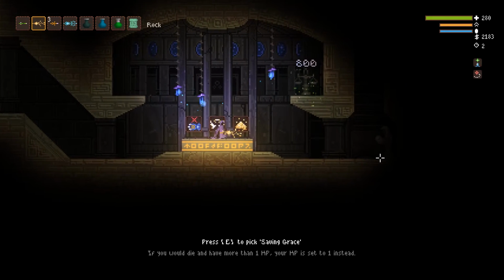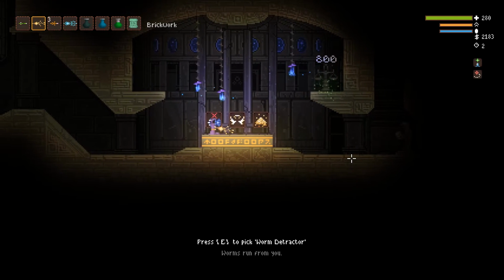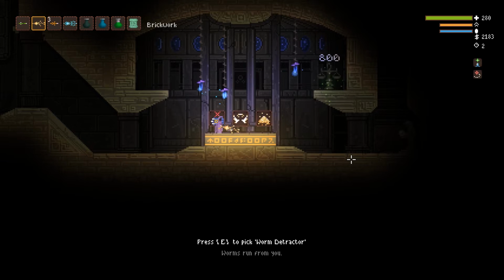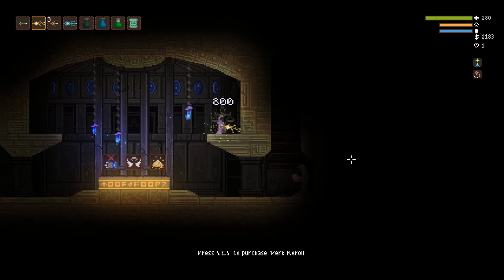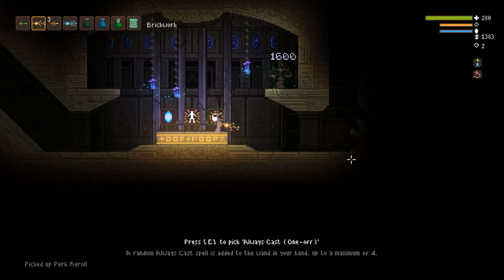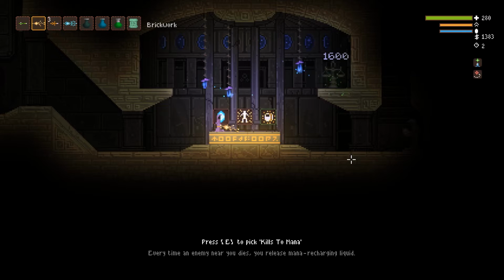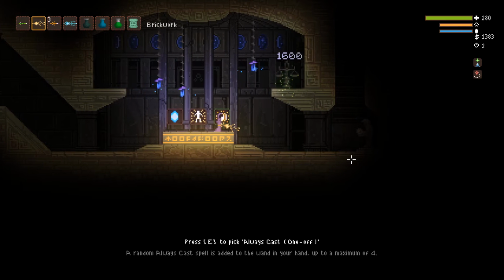Worms run from you. Worms run from you might be interesting, but then again, we want it to fight us, right? We want to kill it. Yeah, I don't want it to try to flee, because worms are extremely good at fleeing. Oh boy. A random always cast could totally ruin the wand, but I'm gonna put it on our one wand.